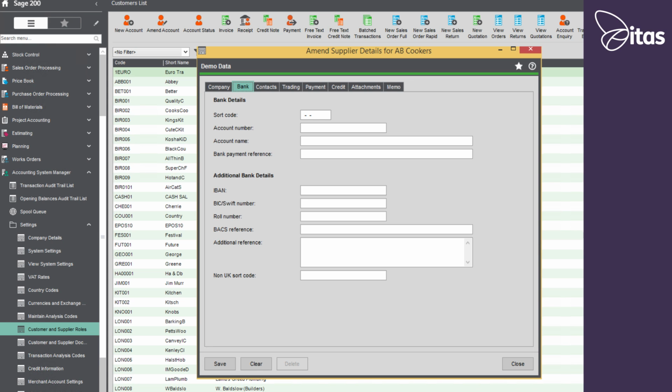You also need to select the payment groups, any analysis codes, and just double check while you're there. You might as well check your contacts, make sure they've got a role, and also check your terms. So when you're entering invoices, it's automatically populating the right due date, because that due date is what is actually used in the payment processing. Exactly. That's what Sage then uses to figure out what you do need to pay. So it's really important that all that is set up.